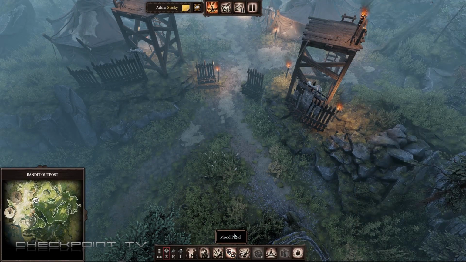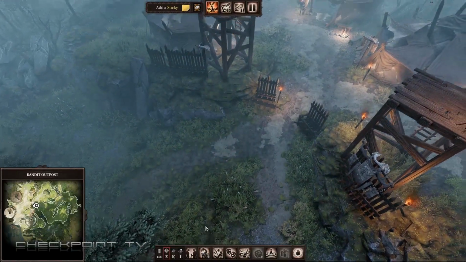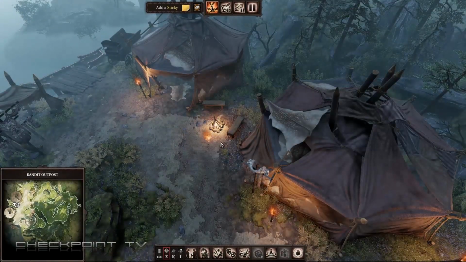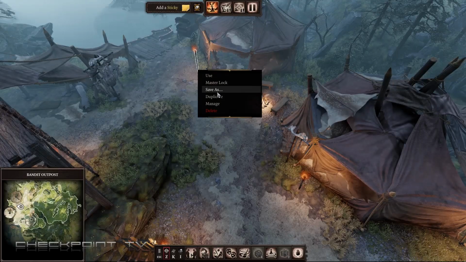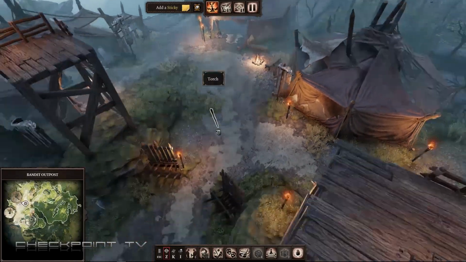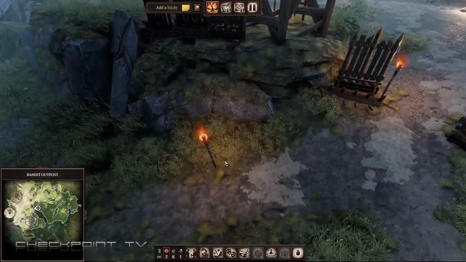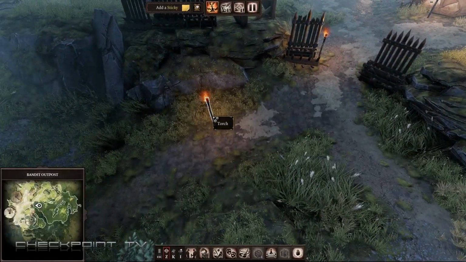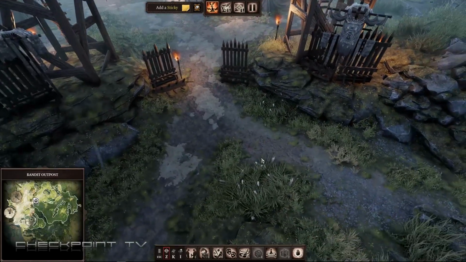We're going to close the mood panel for the moment, and we're going to continue to design our scene. The next thing we're going to do is decorate it a little bit. Right now we've got a nice little campfire here, so we could actually move this if we want to. We can also move these torches, or we can very easily duplicate these torches and then add them around the scene. You'll also see that most of our torches and fireplaces and whatnot are their own light source. So if I have it here and then I delete it, you'll see that the light is no longer shining.